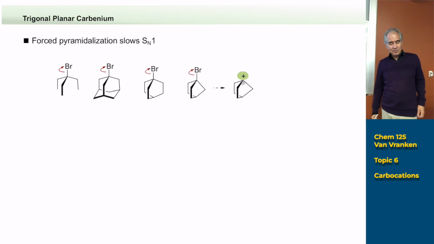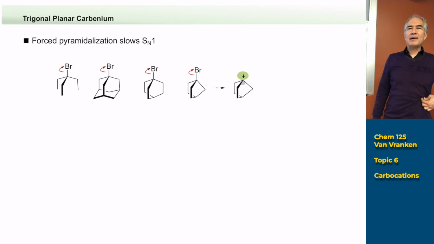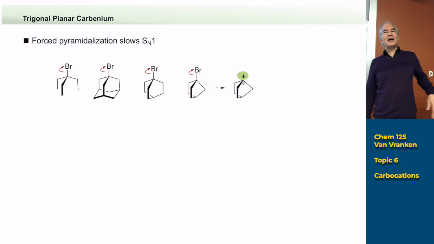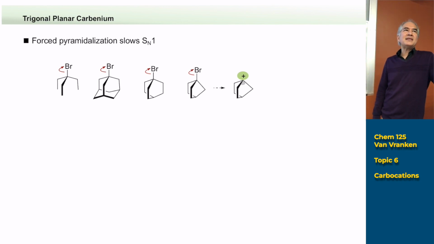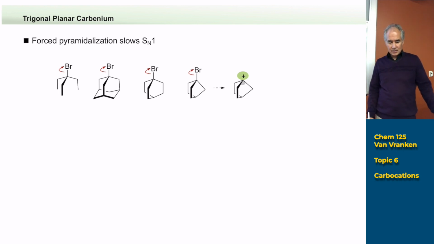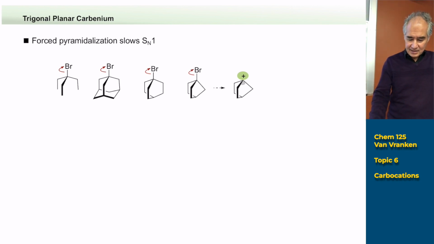Now, back in the 60s, people were all excited about making carbenium ions through ionization reactions. Put things in acetic acid, heat them till something happens, try to look at what kinds of carbenium ions you can make. So here are some examples of alkyl chlorides. They're all trisubstituted, all tertiary alkyl chlorides. You'd think they would all react at the same rates. They don't react at anything like the same rates. You can't form equally stable carbenium ions out of these. Let's take a look at the relative rates for these ionizations.